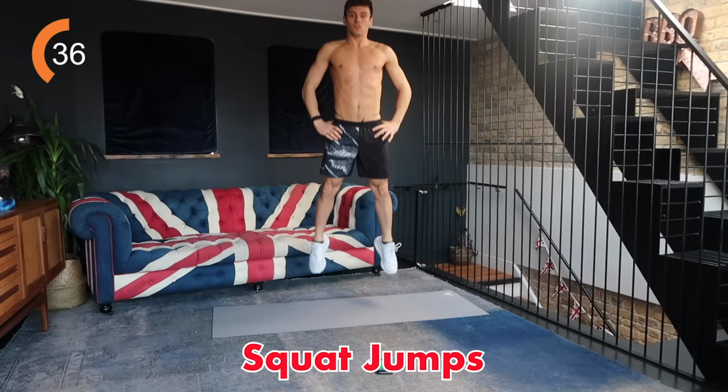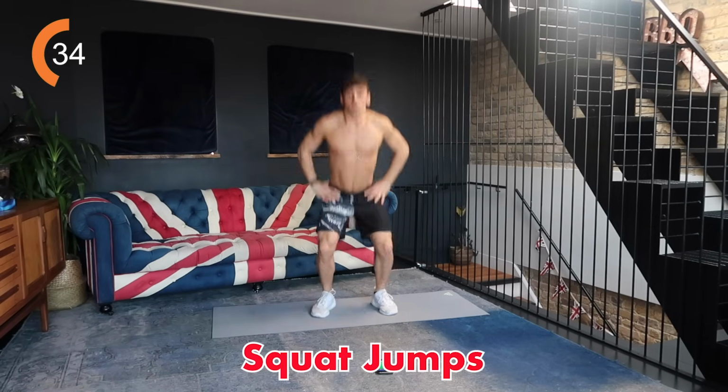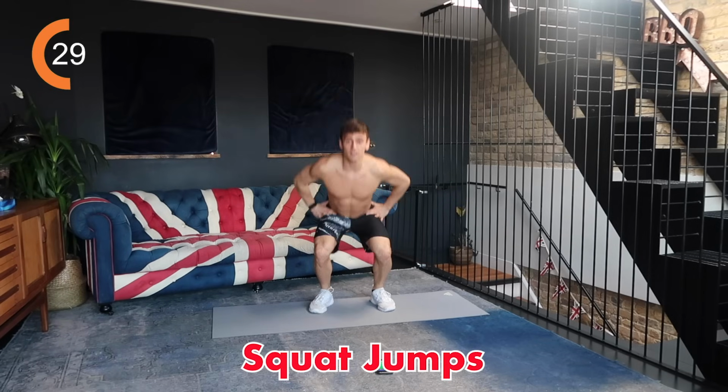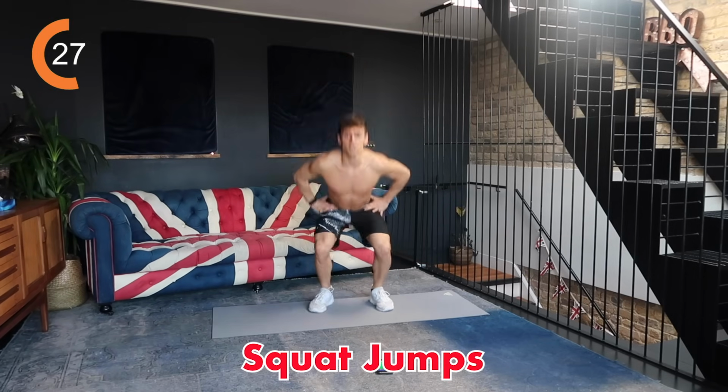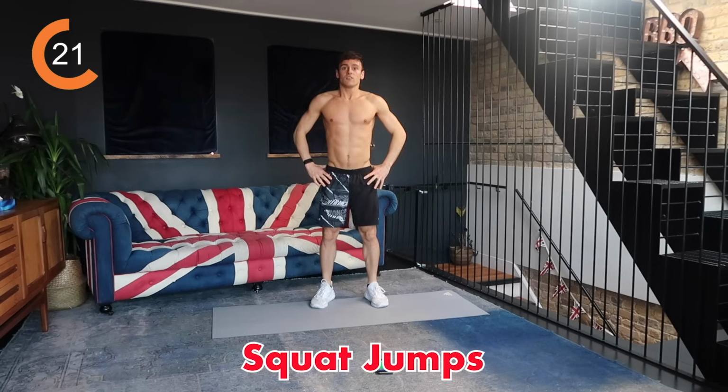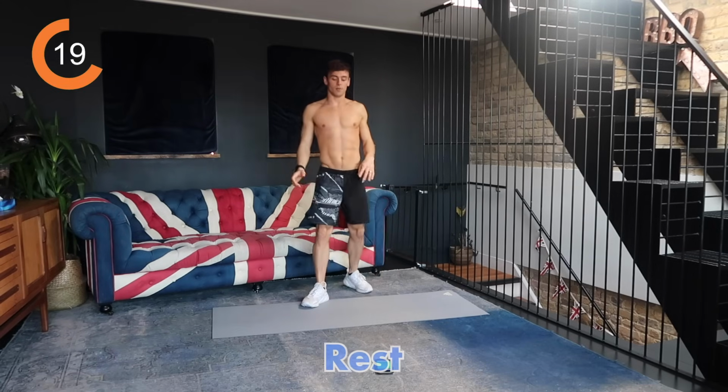Working your legs and your glutes and doing jumps and things like this, it's gonna really get your heart rate up high because your legs are one of your biggest muscles in your body. It takes a lot of energy to get them moving. So it's gonna burn a lot of calories. Keep going, you've got 3, 2, 1, and stop.